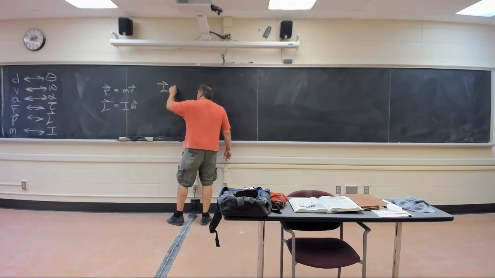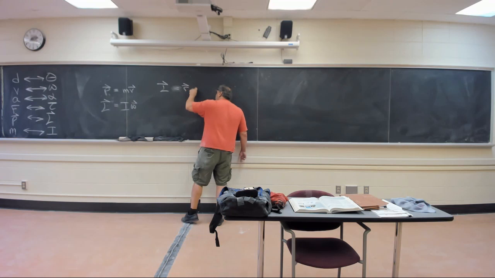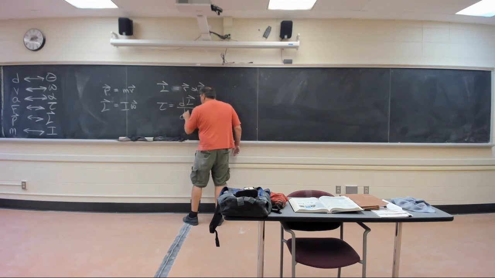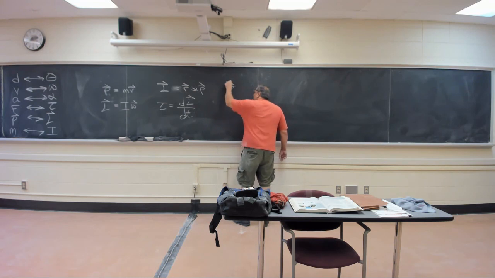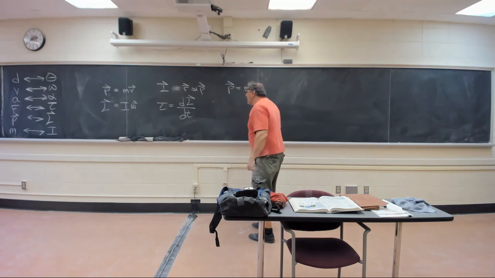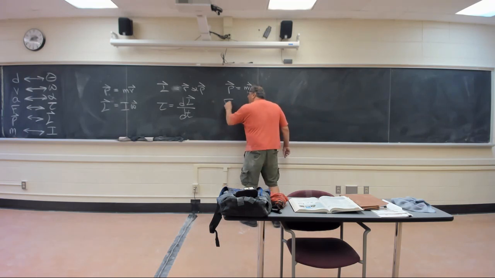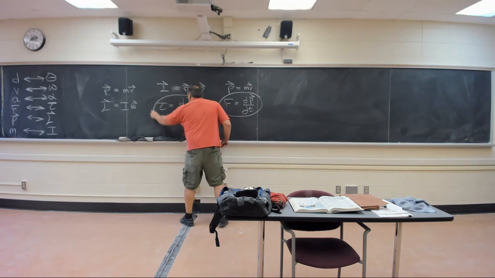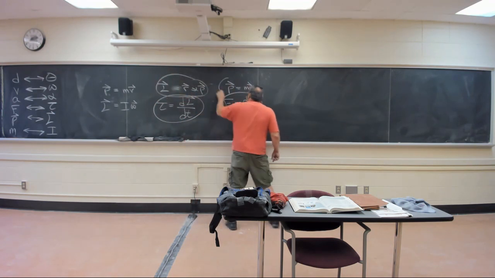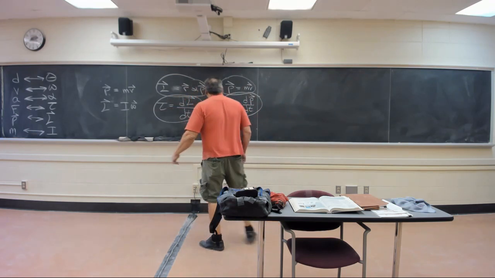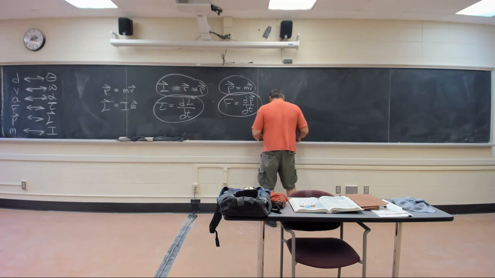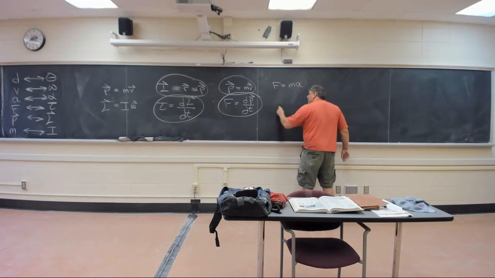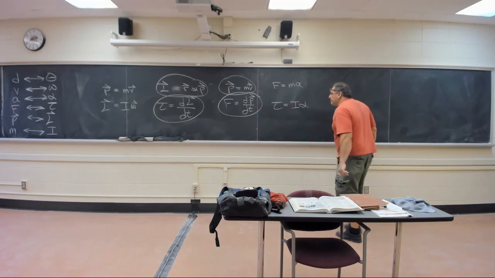We talked about this. R vector cross P vector. Yeah, and torque in all its manifestations, in the strictest sense, is looking like that. It's a lot like P vector looking like M V vector, and force is dP vector dt. Look at the analogies. Yeah, we did some stuff here, making it a little easier to look at in some circumstances, but this is more strict. Force equals mass times acceleration. Torque equals I times alpha. You've seen it.